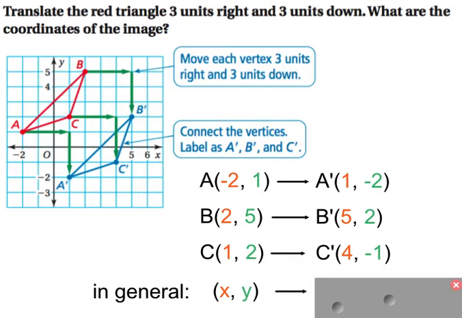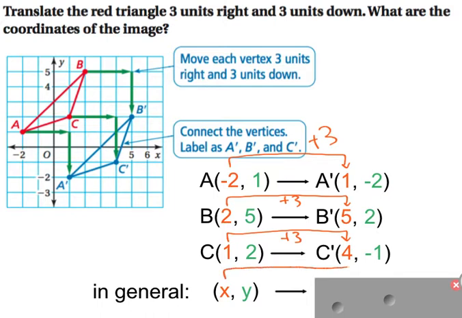Let's take a quick, good look here. What makes -2 change into a 1? What makes 2 change into a 5? And the same thing makes 1 change into a 4. Well, actually it looks like we could add the same thing. If we add 3, -2 becomes 1, 2 becomes 5, and adding 3, 1 becomes 4. So we can add 3 every time, and that's exactly what we're going to do for the coordinate rule. We are going to add 3 every time, so x becomes x plus 3.